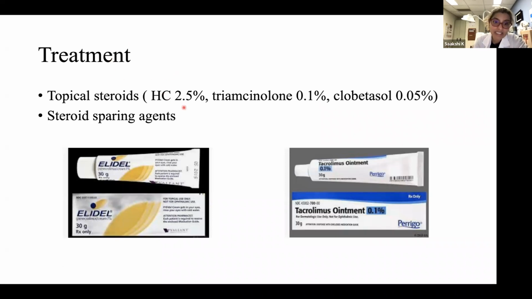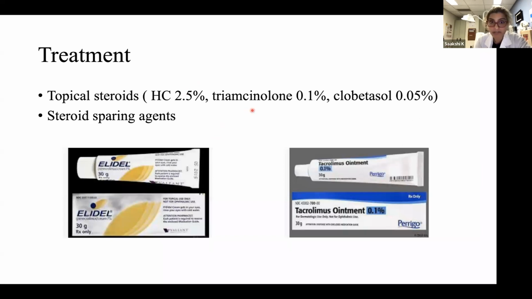Mild, good for face, sensitive areas, like genital area, axilla because there's thinner skin. Moderate, good for trunk, arms, legs. Clobetasol more for hands and feet, or if lesions are very thickened, because it's the most potent topical steroid. So just remember one from each category so you don't have to remember a dozen different names.